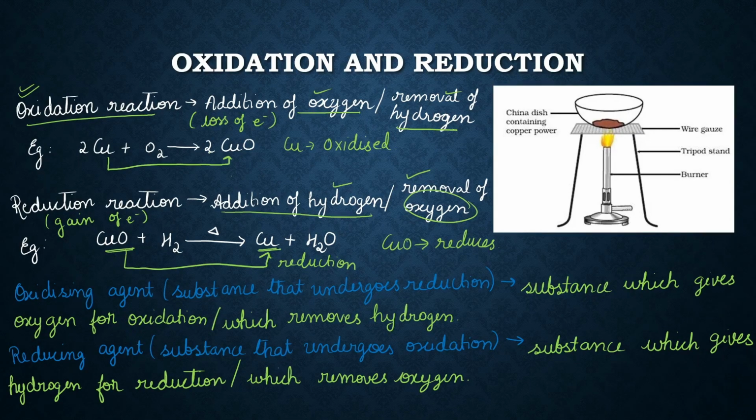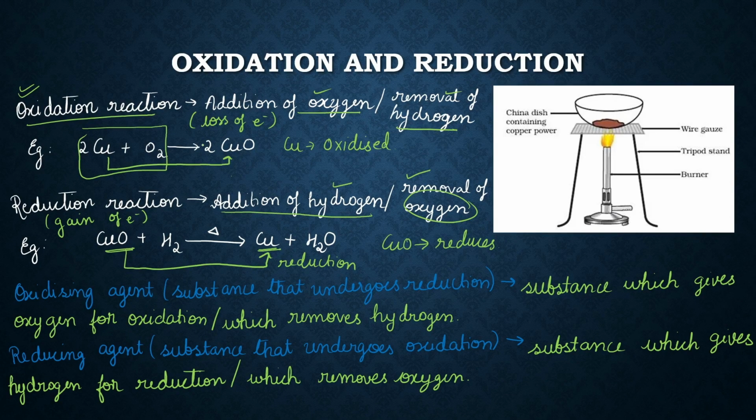So now from this particular topic, they sometimes ask: write the compound that is getting oxidized, the substance that is getting reduced, or the substance which is behaving as an oxidizing agent or a reducing agent. Whatever the question may be, the answer must always be from the reactant side only. Okay, the product side will not come.